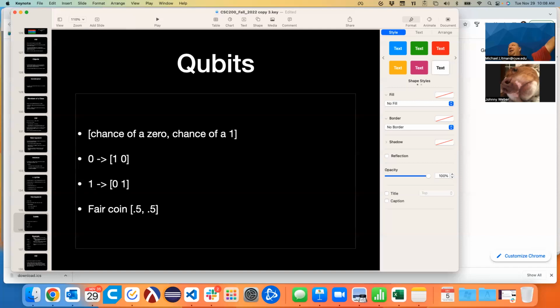So you define a qubit, you give it its probabilities. You can solve any problem that you can solve with a classical computer using qubits if you just represent all your 0s and 1s like that. You could use it as a classical computer, but then you're not gaining any of the benefits of it. So you might as well just use a classical computer is the punchline.